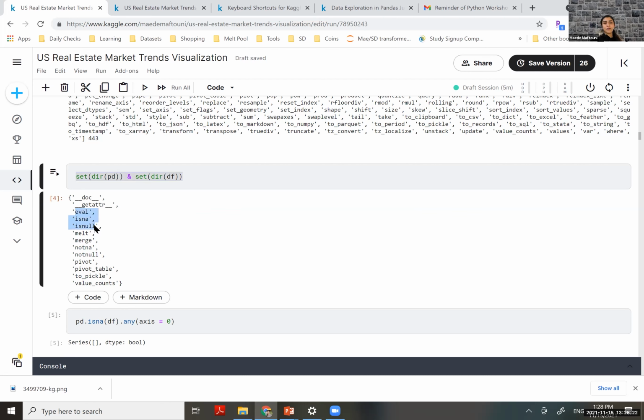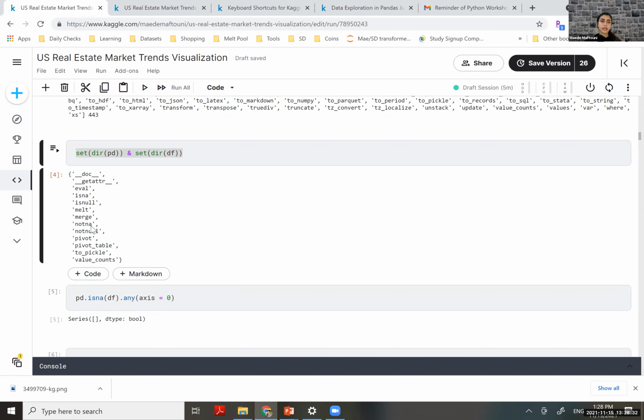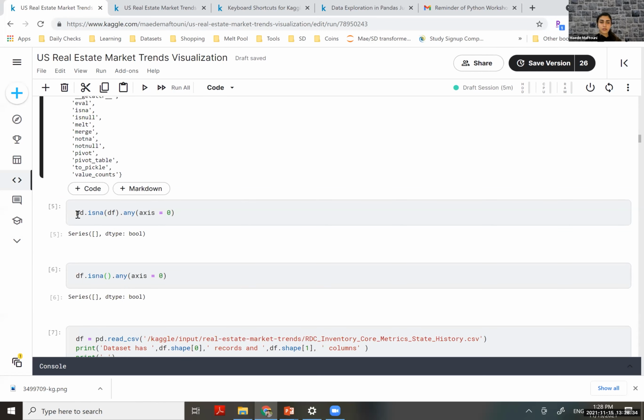For example, isna and isnull that we discussed before can be used both as a Pandas method and a DataFrame method. So you can write pd.isna and give it a data frame, or you can apply it over the data frame, not giving it anything. These are two ways giving the exact same result.